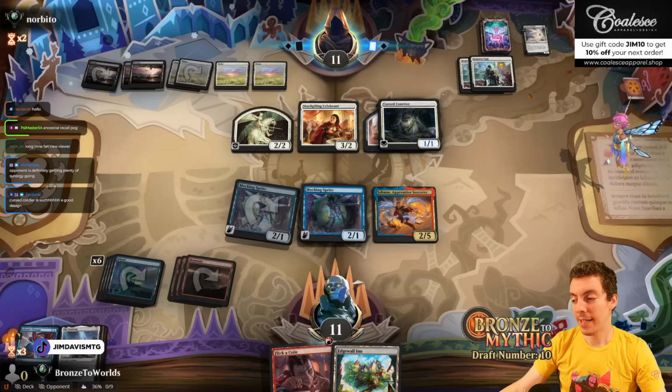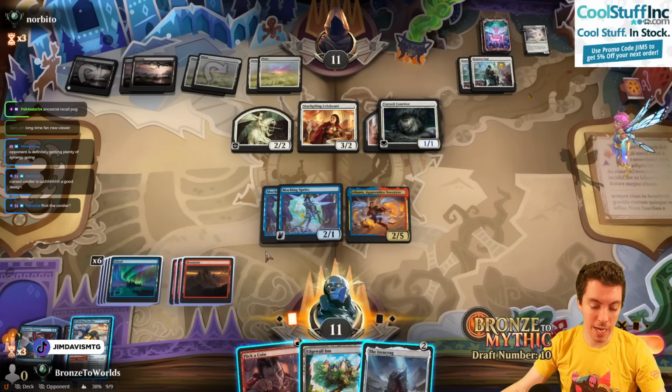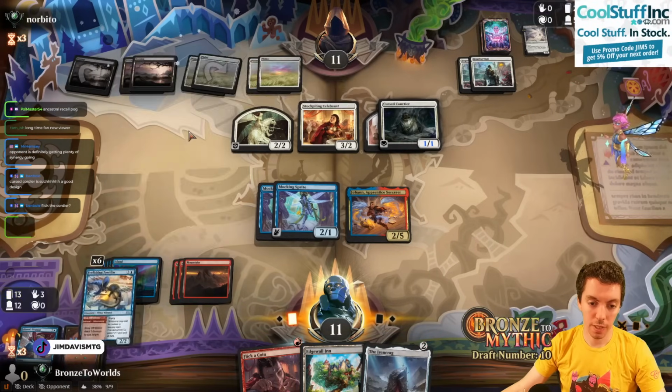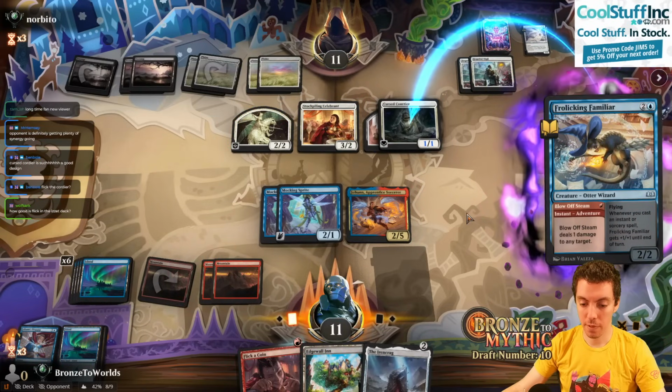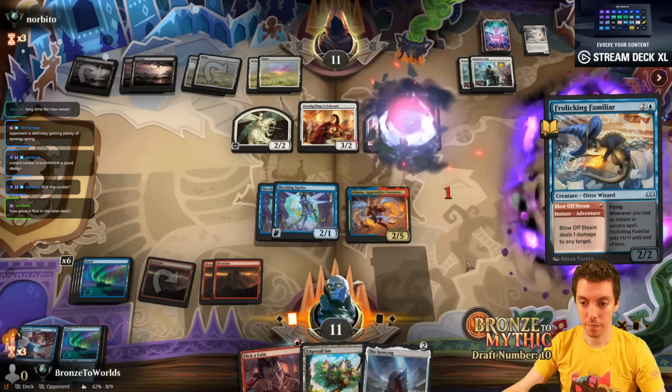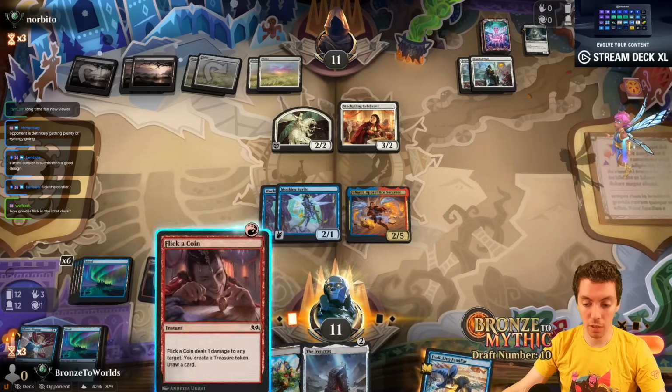This game is, I'm not going to call it now, but looking pretty good. Frolicking Familiar also on top. That's funny. Alright, so we'll just do that instead. Blow off some steam. Top card's a land. I think we just go face with this just to try and draw a spell.